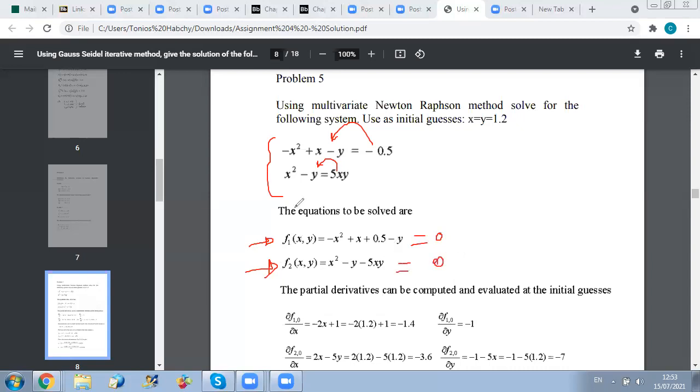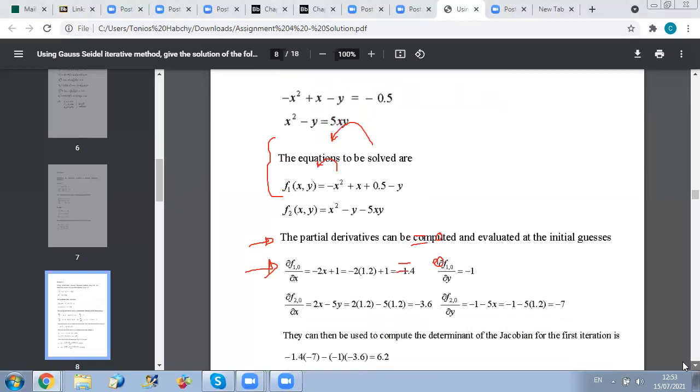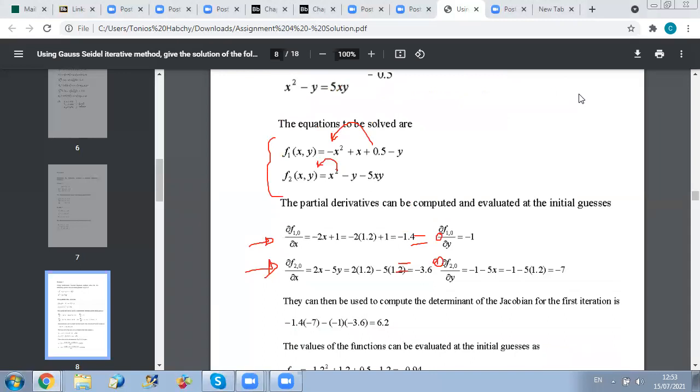So you know that we have developed together in the course material how to solve such systems using the multivariate Newton-Raphson method. All we have to do is first to find the Jacobian terms. So we should derive these functions with respect to their variables. So first we do the partial derivative. F1 is a function of x and y. So the first element of our Jacobian will be del F1 by del x at state 0. So you will iterate. We'll first use the initial guess. So we have an initial guess for x and y here equal to 1.2.